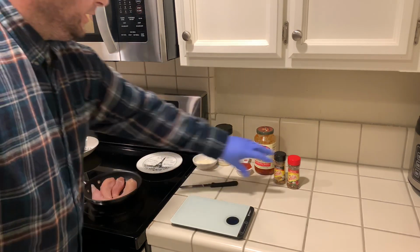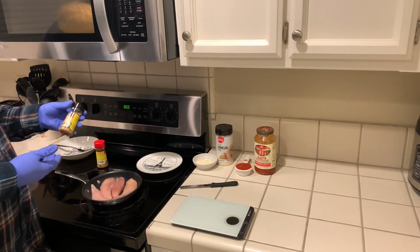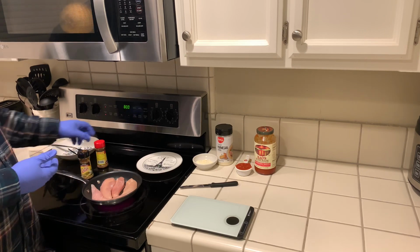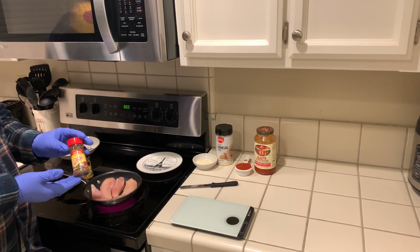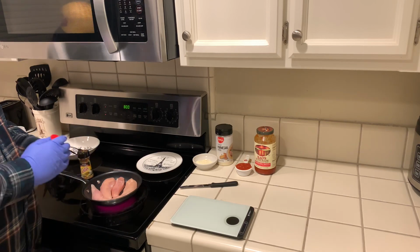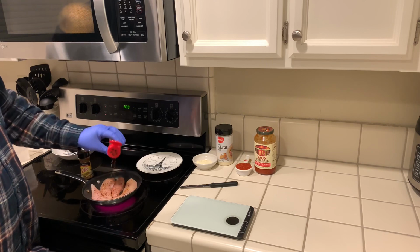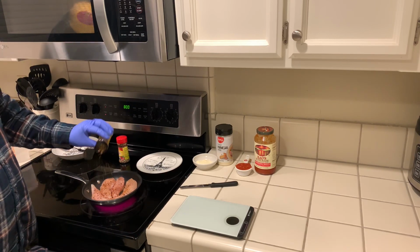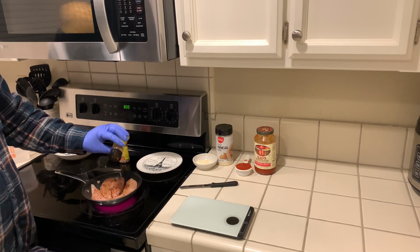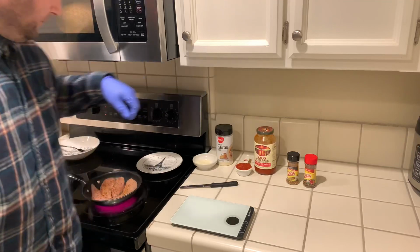All right, we got our chicken there. We're now going to take some of our seasonings. I'm using Mrs. Dash chicken, and this one's optional, but I do like spicy food, so we're also using Mrs. Dash extra spicy. Just pop some on there. Good. Now some chicken. Perfect. We are done with those.